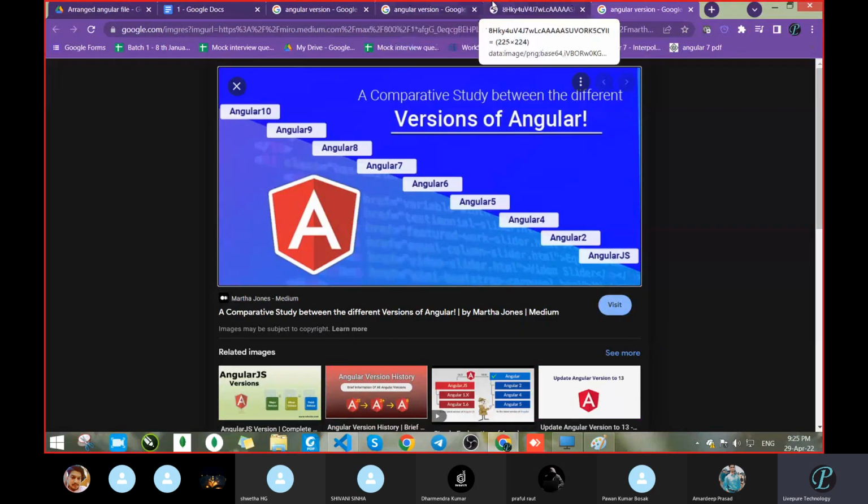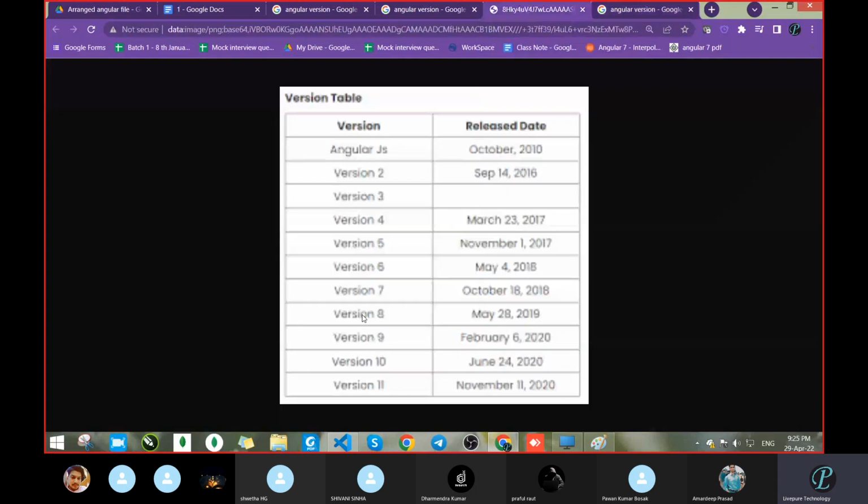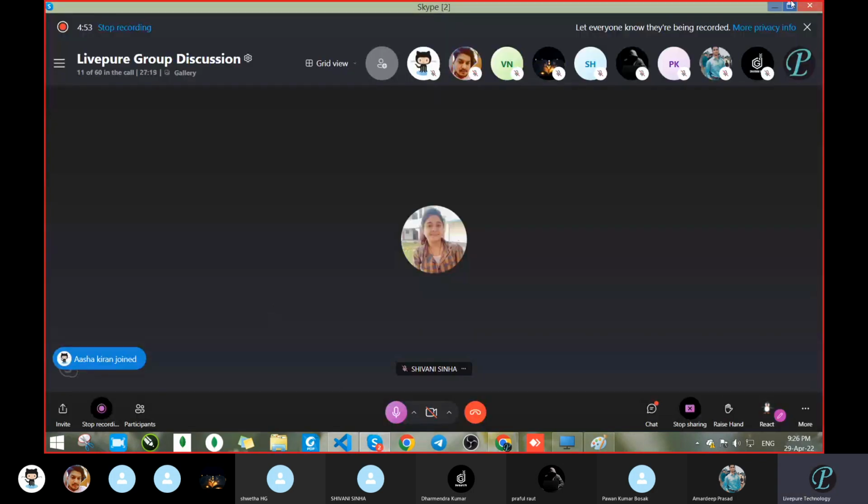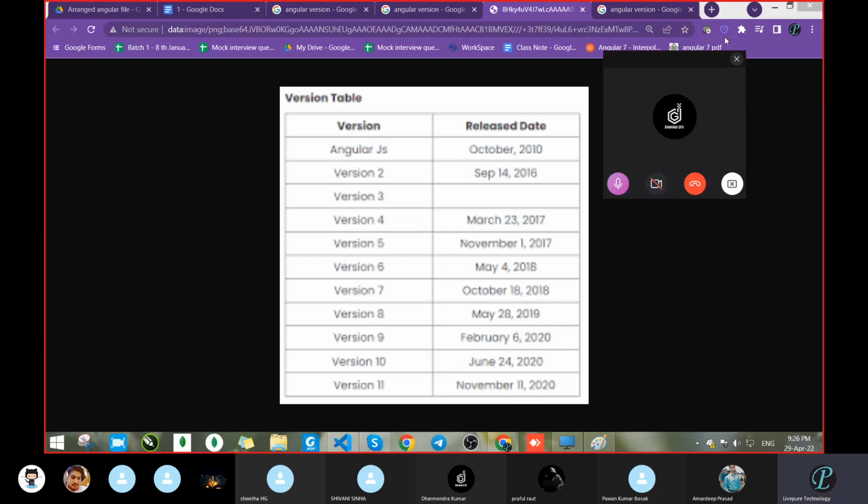One thing, why are we discussing this? Suppose you are studying HTML, which HTML are we studying? HTML5, correct? Then surely you know the earlier versions of HTML also, HTML 1, 2, whatever is before HTML5.